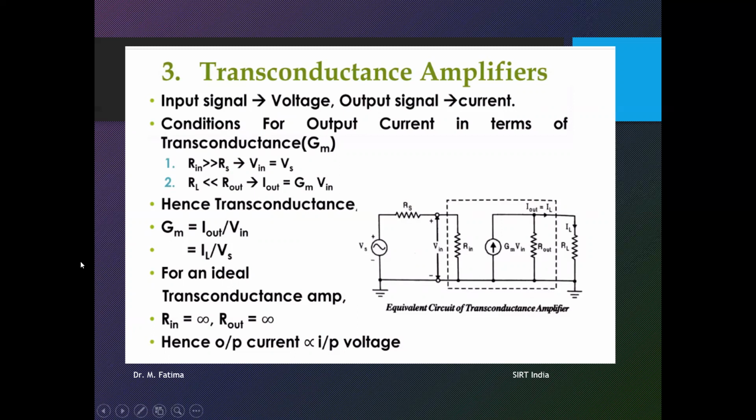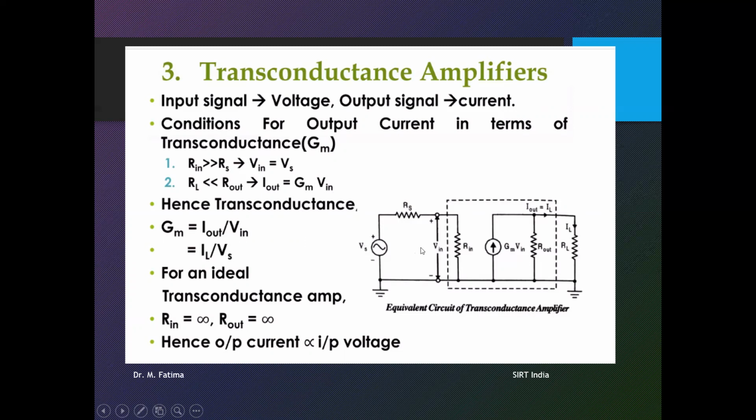So first see here, the source voltage Vs is taken. That's why the Vs is considered here, and Rs is connected in series, and Rin is also connected in series. Whereas output current is considered here. That is, we have to consider here the current source. That's why GmVin, this current source, is connected here. In parallel with this, output resistance is connected, and then load resistance is also connected here.